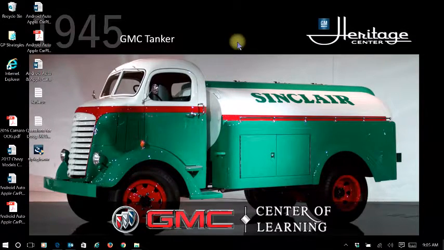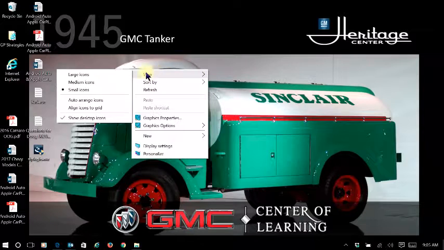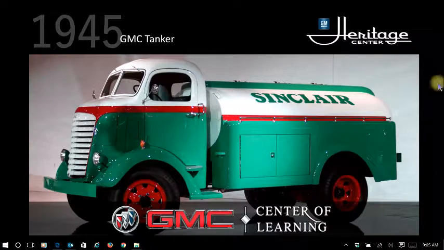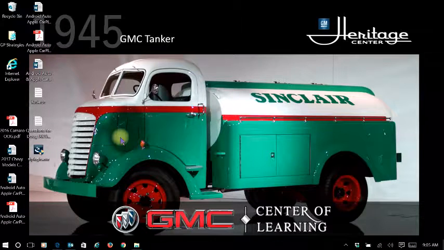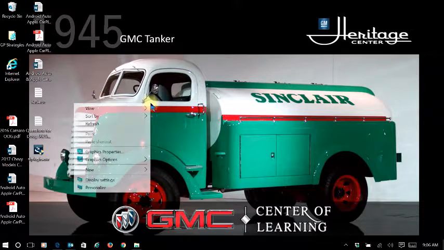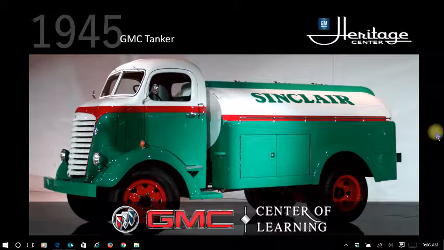I do have some icons on the left, though, that are sort of muddying up my picture. Now, you may be aware of this, but if I just right-click anywhere on a blank area in the desktop, I can go to View and uncheck Show Desktop Icons. So I can have just my beautiful picture there. I can always, of course, go back, right-click, View, and recheck Show Desktop Icons so that I can access those when I need them. But I kind of like it nice and clean, showing just the wallpaper.